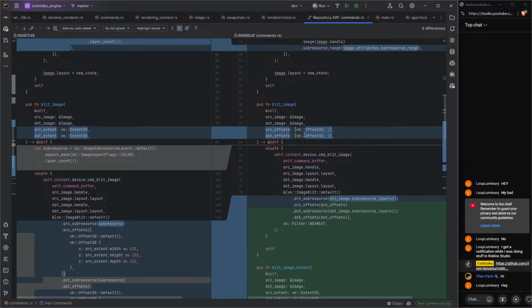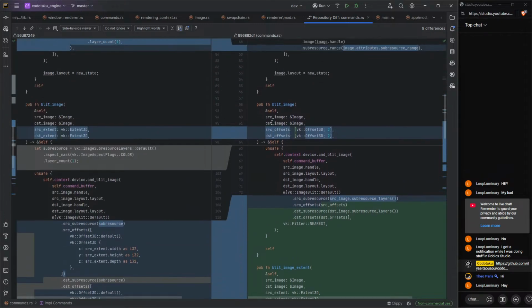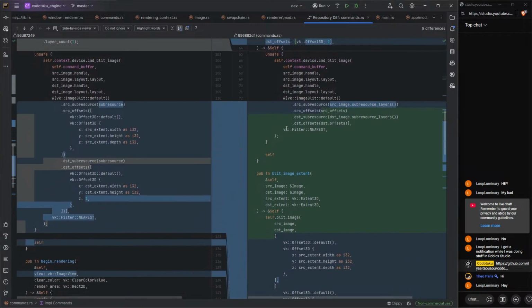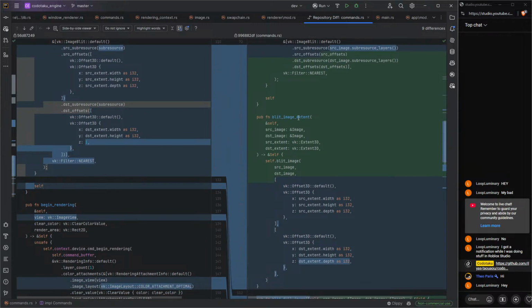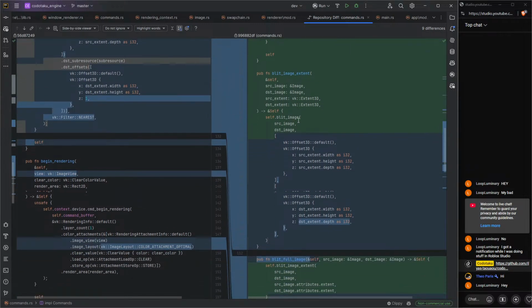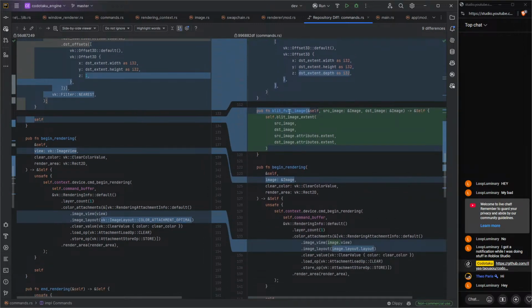Here, blit image. I decided to just give it the flexibility that it had, and then create another function called blit image extent. This is the one that we had before as blit image. And also I added the depth there. Now blit full image, and blit full image uses the extent of both the images, right, and does its job.